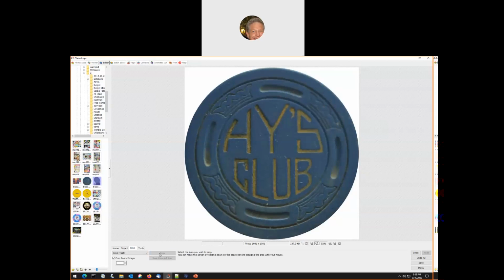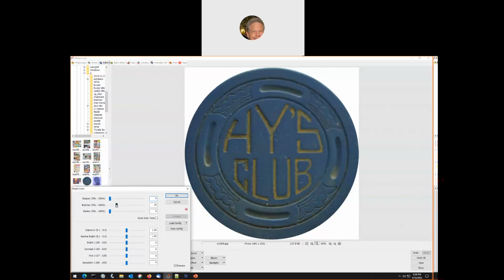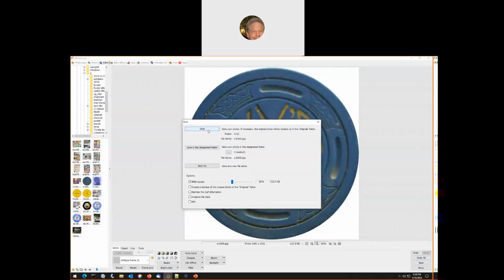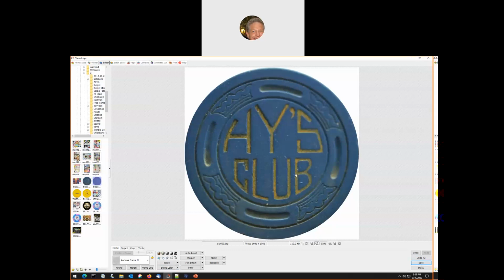It's round. I removed the holders. I removed the distortion. The color looks pretty good. I might be able to make it a little brighter. Like that. Oh, that looks perfect. And I hit save. Looking at the gold hot stamp, that looks gold. That's exactly how I want it.